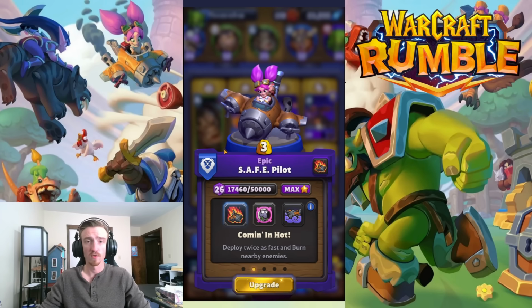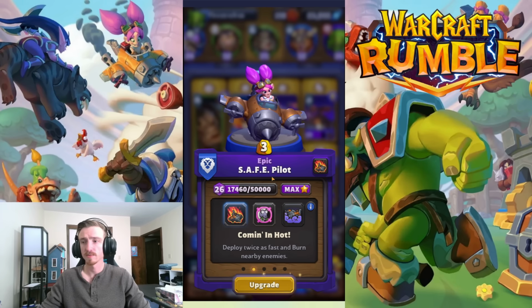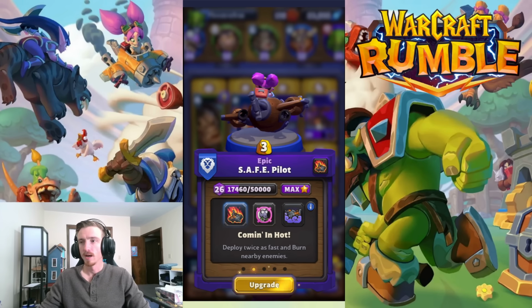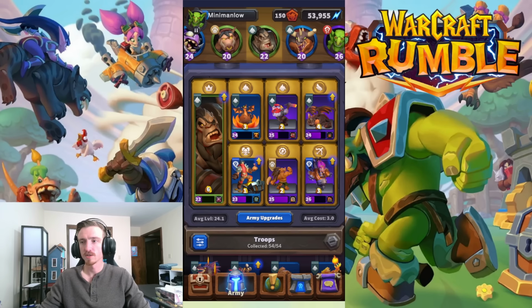By the way, I used all 4 of these units in almost all of my heroic maps to support your Harpies. If something spawns that would normally kill them before the harpies get there, Safe Pilot can kill it. Those are all super solid units. Those are the 4 main ones that I used to progress through the campaign.